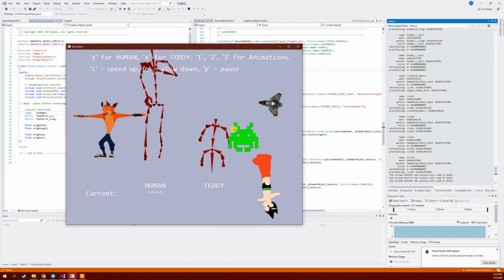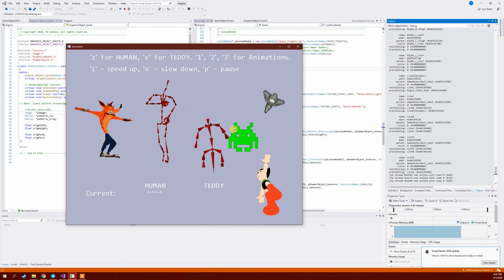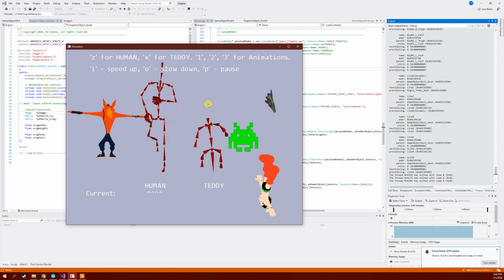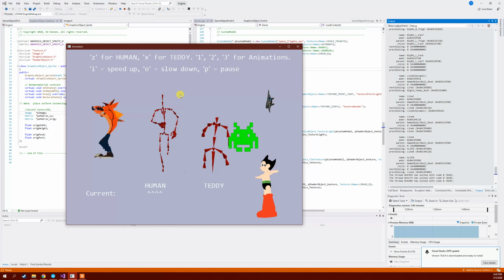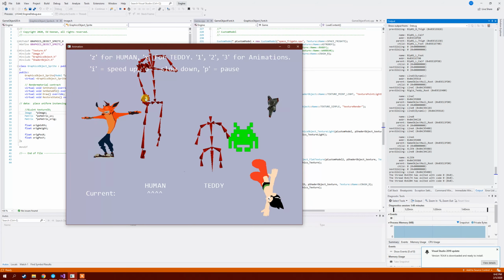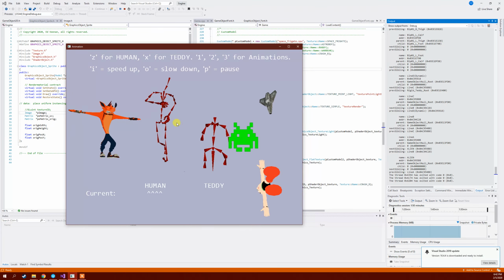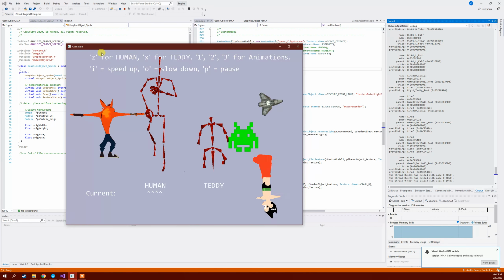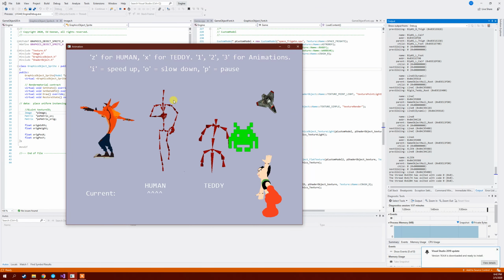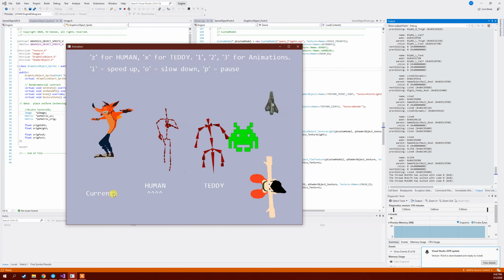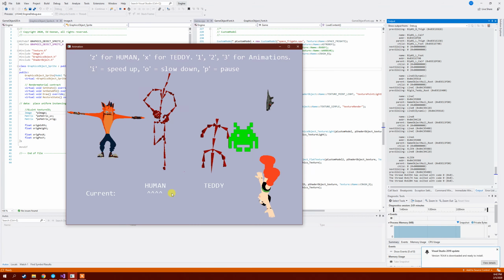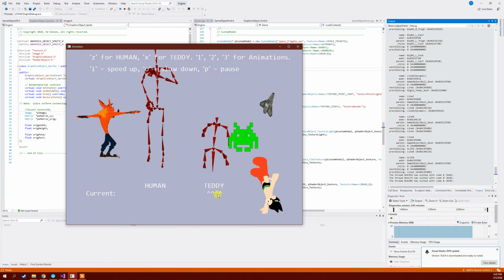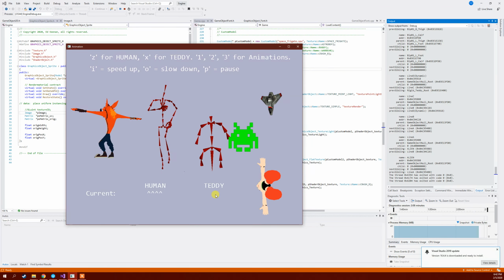This is the demo for GAM Engine 3 Milestone 1, the hybrid engine. So right now I have the demo running. You can see I have two animated skeletons, 3 models and a sprite, and I have several fonts printing on the screen. The last line is going to be dynamic. It can tell me which model I am currently selected.